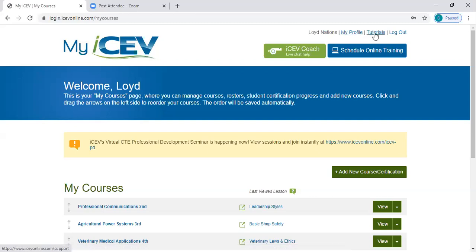And then tutorials. If you'll go into tutorials, it takes you to a resource page. There's lots of resources there. Two things I like to drill down on: you can find guides. There are guides for Canvas, Schoology, and Google Classroom that are really good. And then if you choose tutorials, there's a good tutorial on every feature that I'm going to hit on, and maybe some that I don't get to today as far as features for the program.